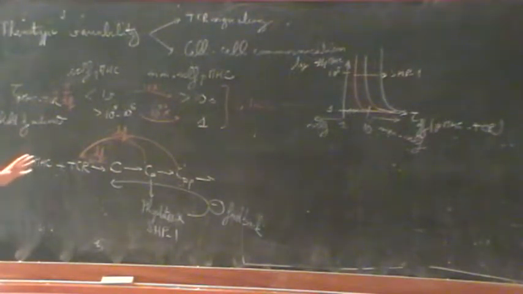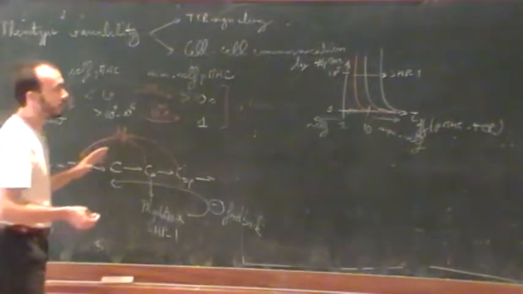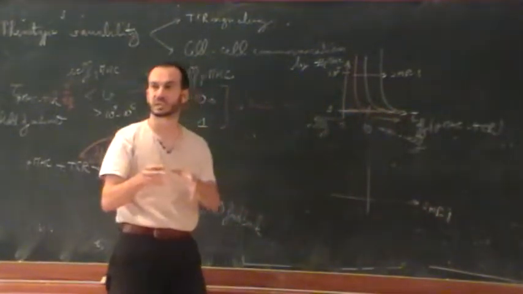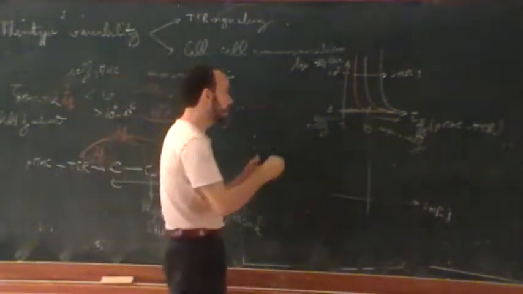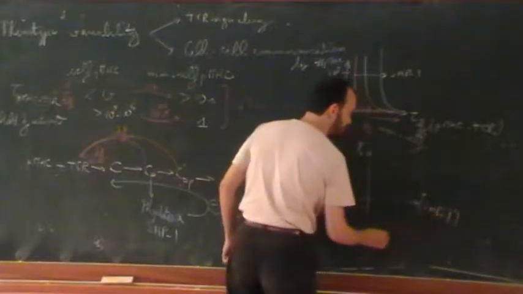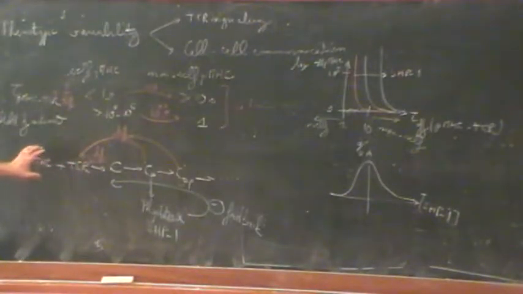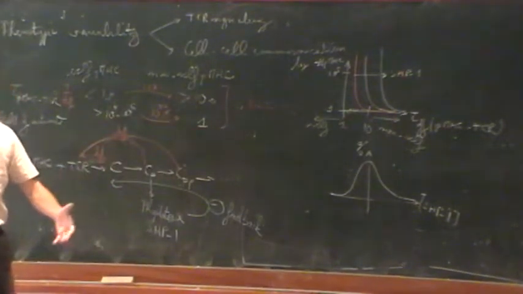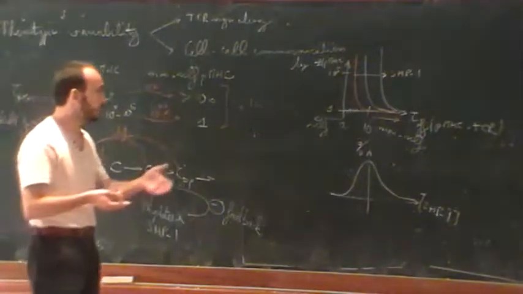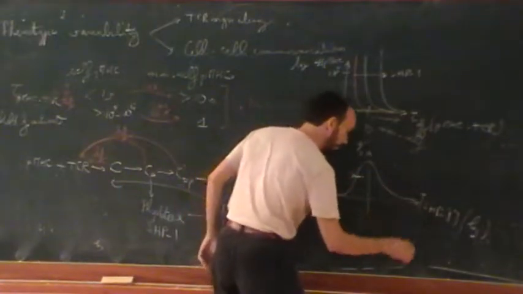More practically: when you go back to the lab and take a particular clone with a given TCR, if you measure individual cells from the clonal population — passing 100 million cells — you get a distribution of expression of different levels of phosphatase, receptor, and other components. Whatever we measure — TCR level, CD8, SHIP1, MAP kinase — every time we take a pure population of lymphocytes that are all identical, coming from the same mouse, we always get this kind of log-normal distribution with a coefficient of variation on the order of 0.5.